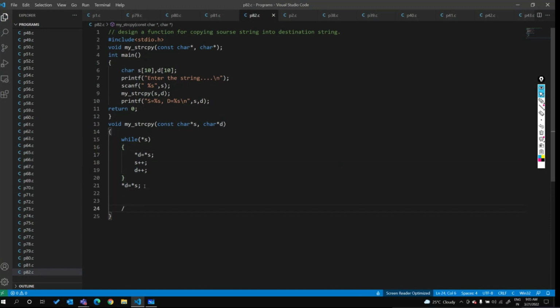Okay, I will write here the for loop concept. Integer i, for i is equal to 0, s of i, here i++, here d of i is equal to s of i.